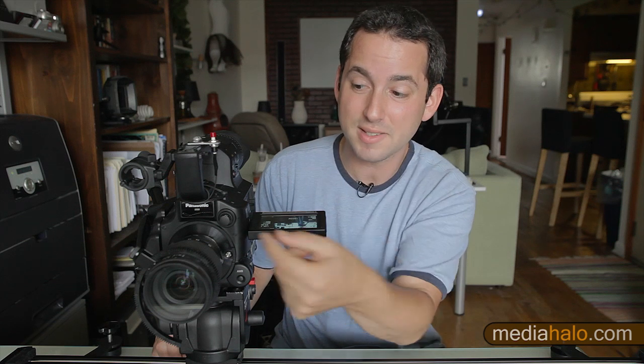Now, I know that some of you are saying, well, I've got variable NDs. Okay, well, those cost around $200 per filter? And to make it easier for yourself, you've got to get at least one per lens, so you don't have to always change it and always clean it and have something that's almost as hassle-free as this. So say you've got 5 lenses. That's $1,000. Okay, we're well on our way.